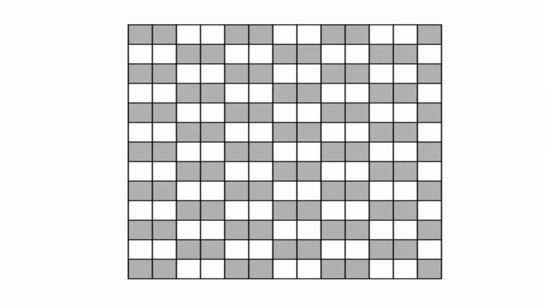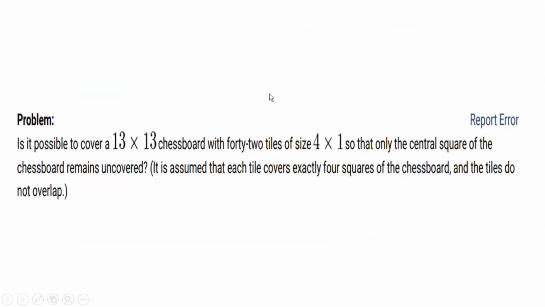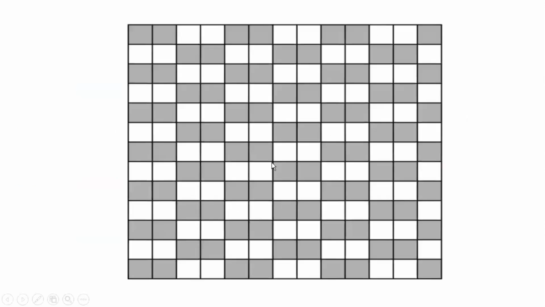So if you remove one of the tiles, then after this, it's pretty clear. If you remove this, the center square is, I think, white, but the black squares are more.